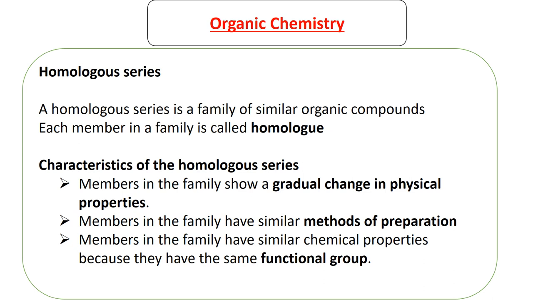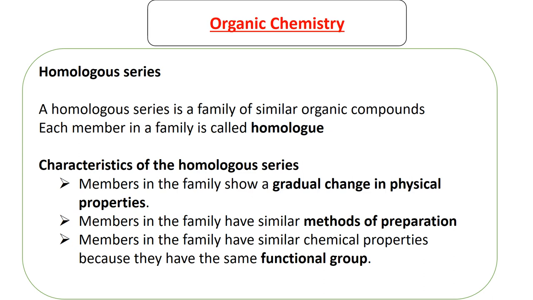Okay, so we've talked about having a gradual change in physical properties. What this means is we can have maybe some members being solids, then others are going to be liquids, others are going to be gases. So that's what it means by a gradual change in physical properties. So it depends on the family, and of course the physical property there is somehow tied to that family. It can be temperature, it can be density, but there will be gradual change.